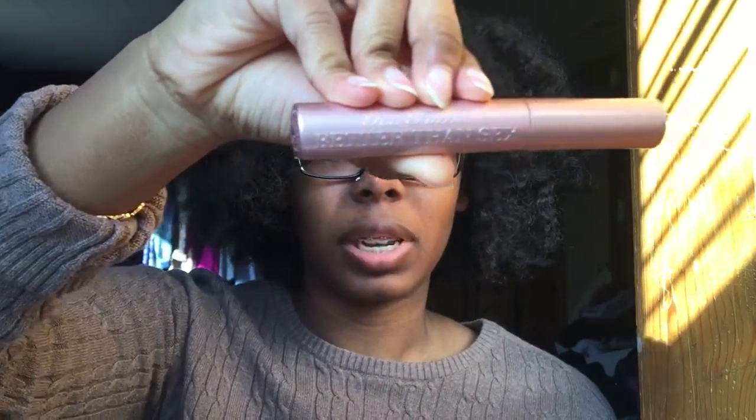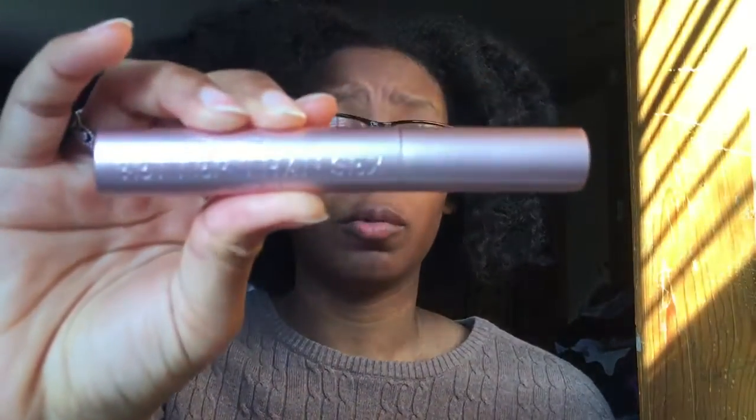The only makeup I wear is mascara, and the only mascara I wear is this one because I feel it is literally the best mascara ever invented in the world. It's the only mascara I will put on my lashes. I have two more mascaras I'm going to show you, but I don't really wear them that much. This is the one I wear all the time. When I have a day where I want to put a little makeup on, I do this. I don't feel I need to wear concealer and all that stuff. I just like mascara because I like long lashes, and this one is great because of the brush — but it's definitely not better than Better Than Sex because that mascara is bomb.